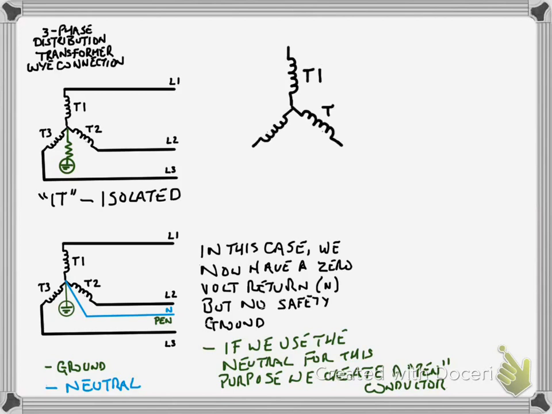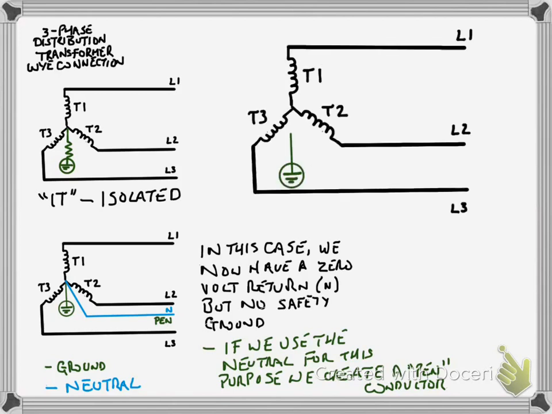Okay, one more variation on a theme. We have our same distribution transformer. We have the center point solidly bonded. We have a neutral wire, and now we brought out a separate ground wire, the green PE. And so now the neutral wire can carry current from the loads. The PE wire remains current free unless we have a phase fault. If we look at this in terms of what those two-letter designations mean, this is called a TN system because the source of supply is directly earthed, and the expectation is that the load is also directly earthed.